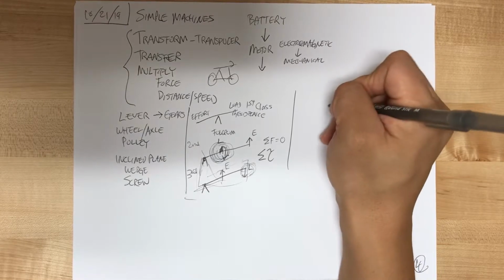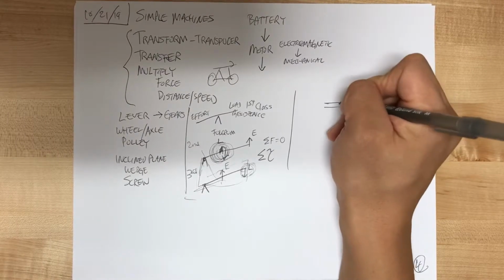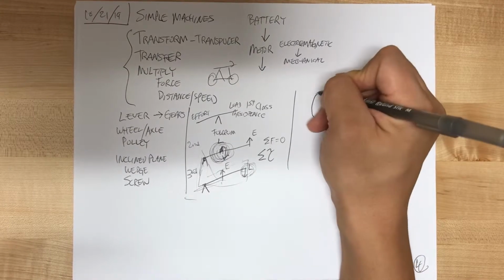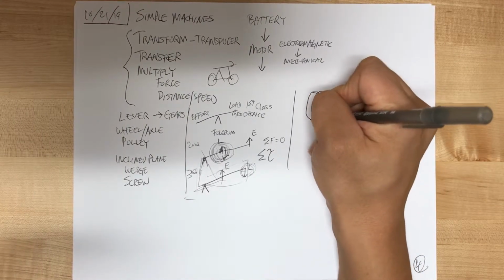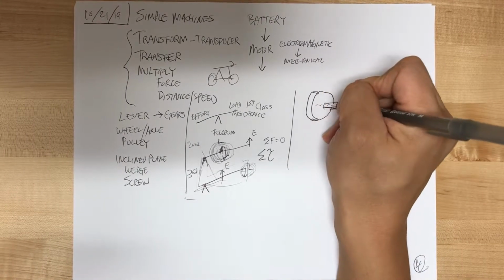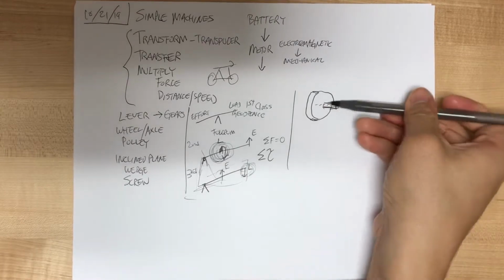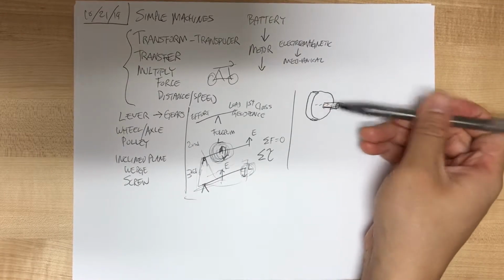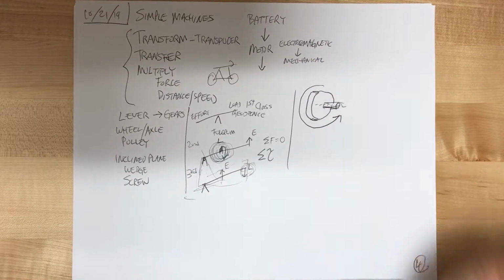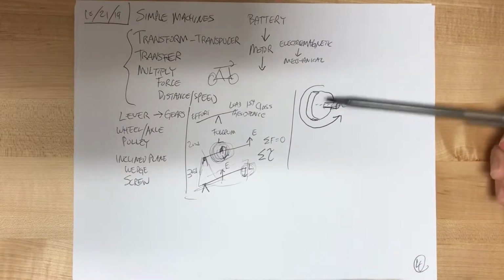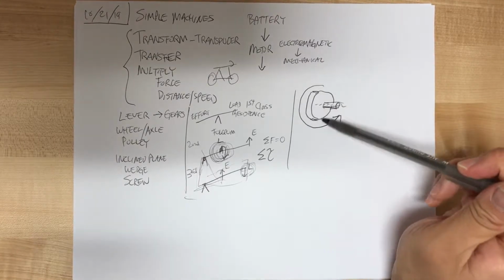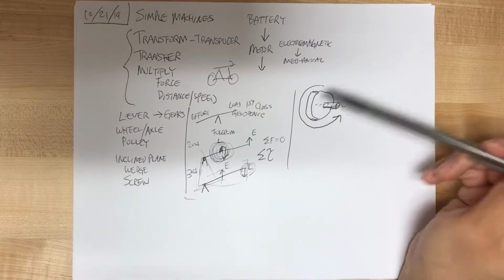Let's talk about wheel and axle. So wheel and axle is really, if you think about it, a combination of two cylinders. So here I've got my wheel on the outside, and I've got my axle on the inside, and they share a center. So if you think about this axle fixed to this wheel, they are going to spin at the same speed. So you're able to spin this axle at a certain rate, and that's going to spin this much bigger wheel. And you can do the flip side around.